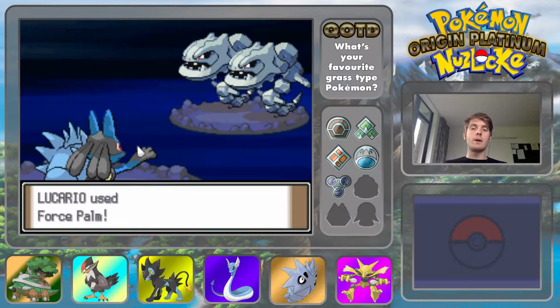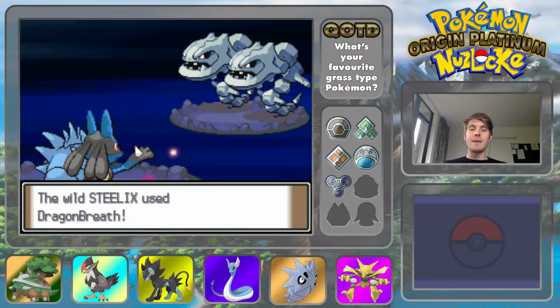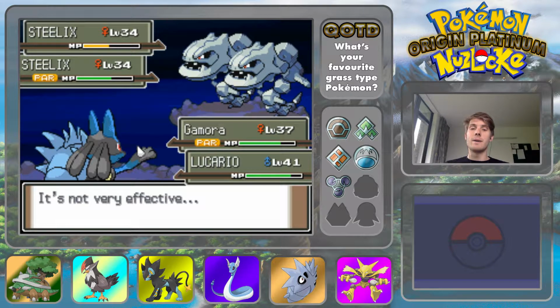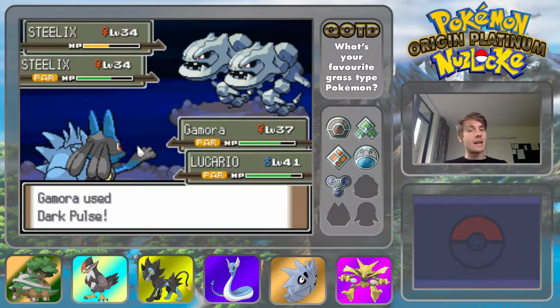I was going to say, I'm going to hope that he thinks sensibly and goes for the one that is almost dead. But, of course, the AI on this game isn't exactly the most intelligent. And so he goes for the fully healthy one, rather than prioritising. So we've got 3 paralysed Pokemon here now. Dark Pulse does connect with that Steelix.